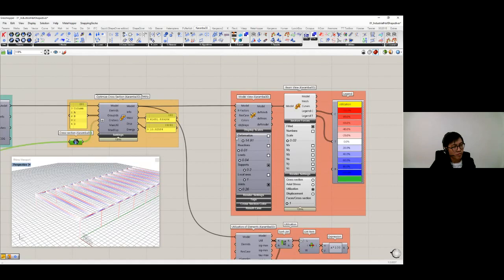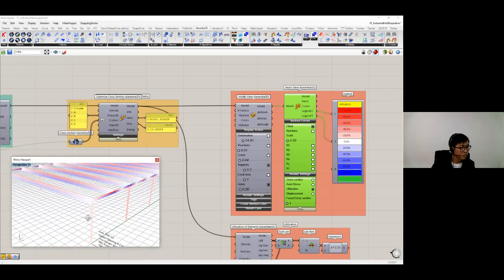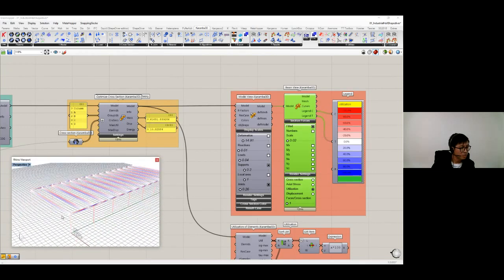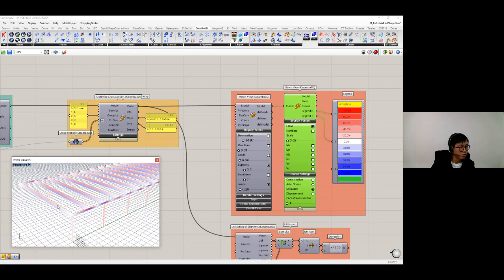And lastly, with every Karamba setup, we want to visualize the results. Here I've created a component to view the results using the model view. I've disabled the deformation so that we're only seeing the real shape, and I've activated the beam view, which shows you the rendering of the model. Here you can see that the utilization of the model is set to 100%, and you can see the rendering of the utilization on the elements themselves. So blue representing tension, red representing compression.